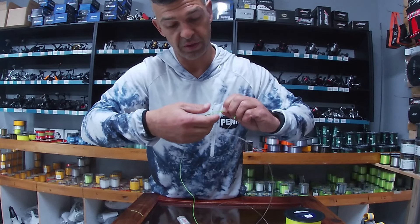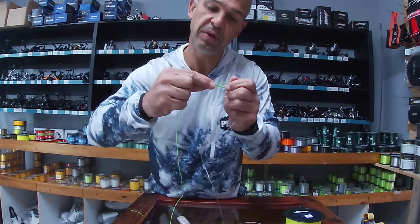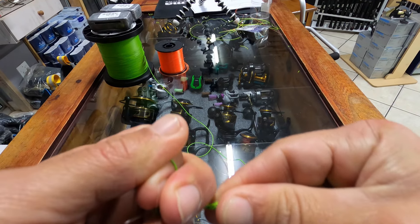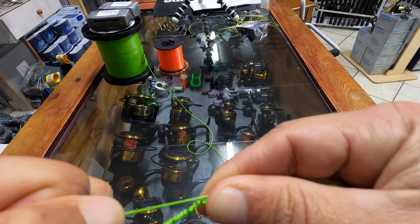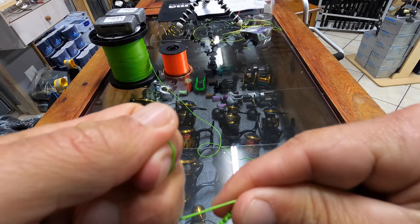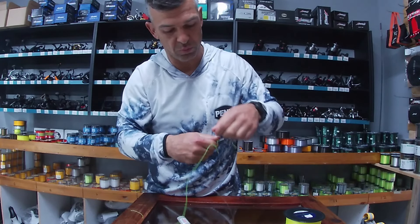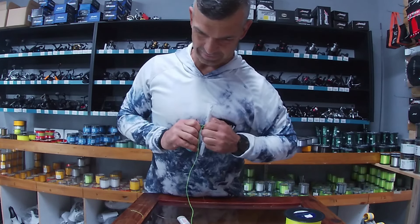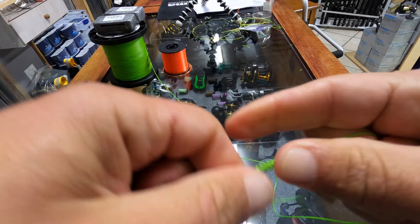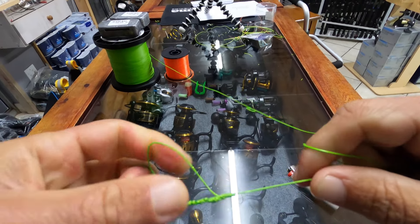This prevents the whole thing from pulling tight accidentally. Now that loop that was tight is loose. Take your tag end, pinch those loops you just made close to the knot, and you can see it starting to pull in — just keep pulling steadily. Look at how beautifully that risotto pulls in. You can use scissors — twist the line around them and pinch so you can really pull it nice and tight. Then snip off leaving about five millimeters of tag end. That is your FG knot with half hitches and a risotto finish.